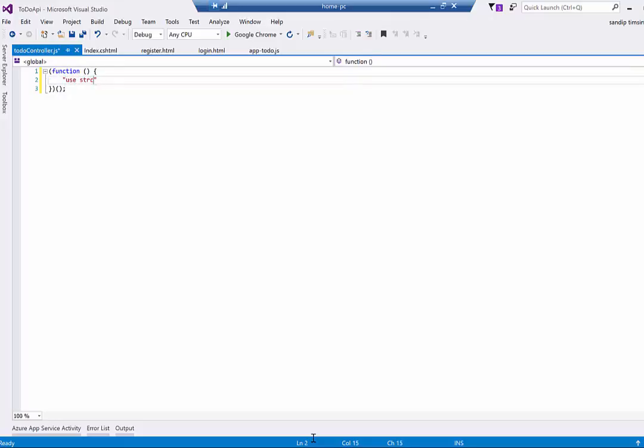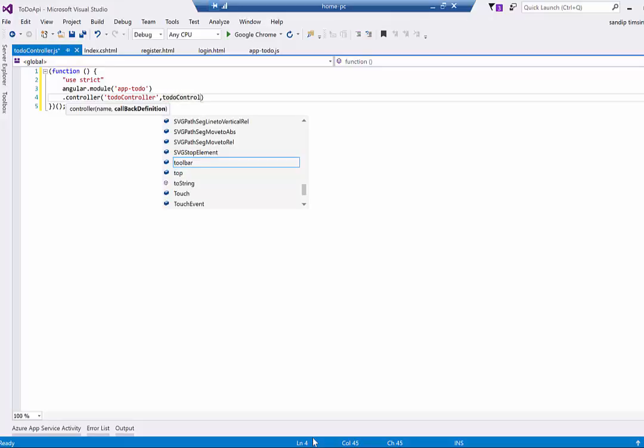Use strict. angular.module app, ToDo dot controller ToDoController.